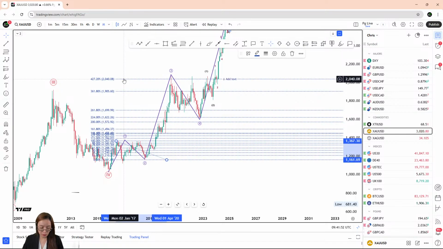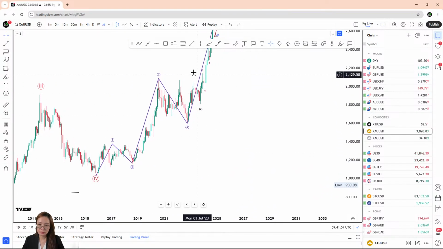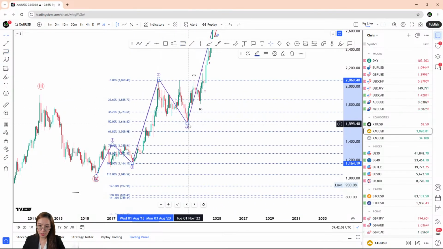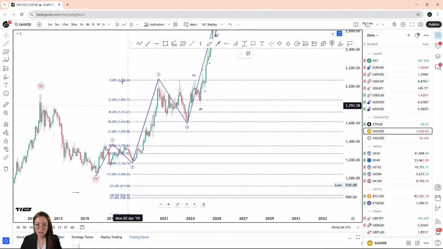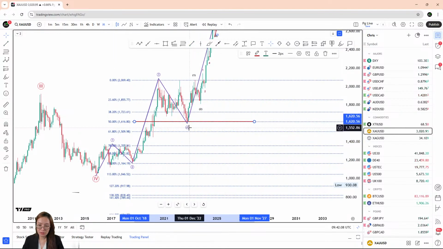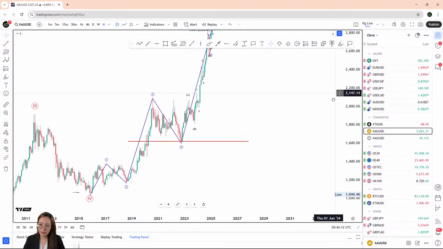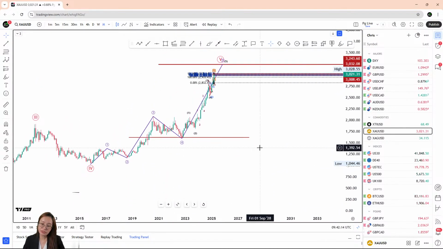After wave 3, do you see the pullback? So you use the Fibonacci retracement from wave 2 to wave 3. Do you see a pullback at 50%? This is a monthly time frame. If you see that, this 50%, this is going to be wave 4. What about wave 5? All the way up there. So meaning that you count this as my wave 5.